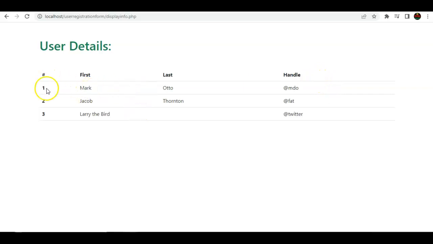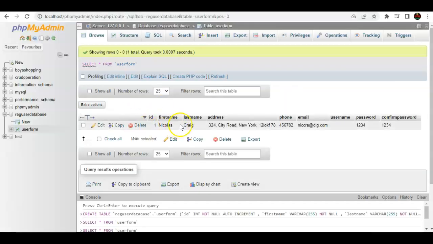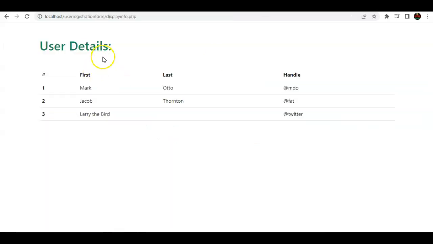But this table is hard coded. So basically, it's not the table which we want. We want to fetch the data from the localhost, whatever is there. So we want to fetch those data and display them inside our table. We're going to do that within a minute. But this is how the table and the fields will look. We're going to add some buttons in there as well. So let's do that.